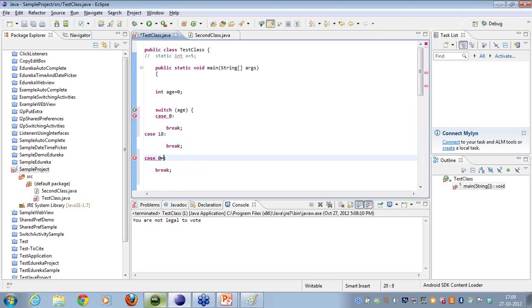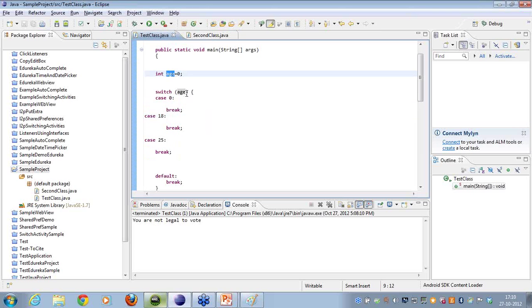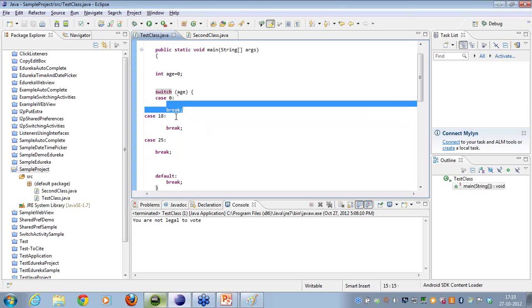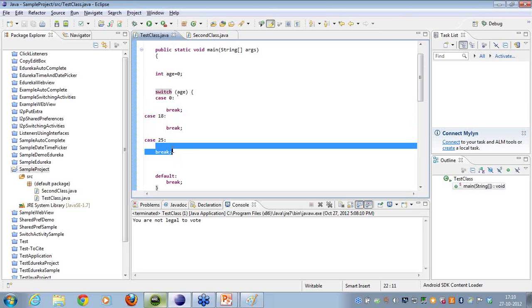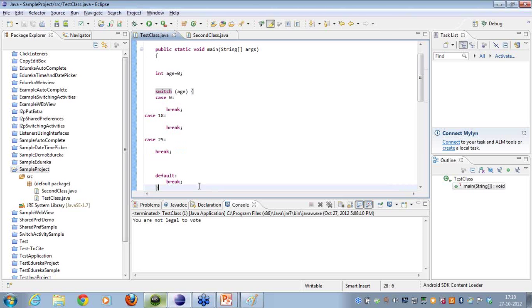So this is how a switch case works. I can have n number of values and n number of sysouts. So depending upon the condition, that is, if age is equal to 0, I will have this particular construct. If age is 18, I will have this, and similarly 25. And default is the one that does not fall in any of the criteria.